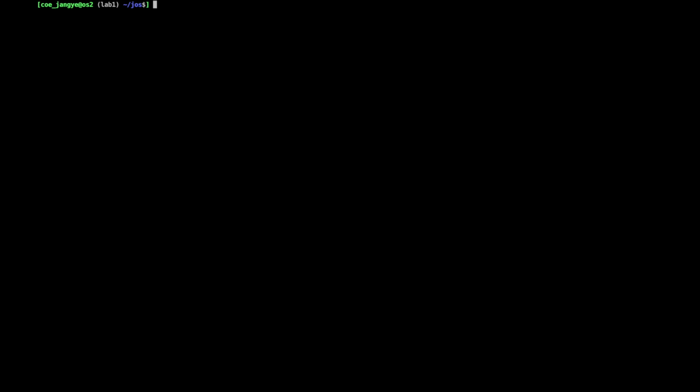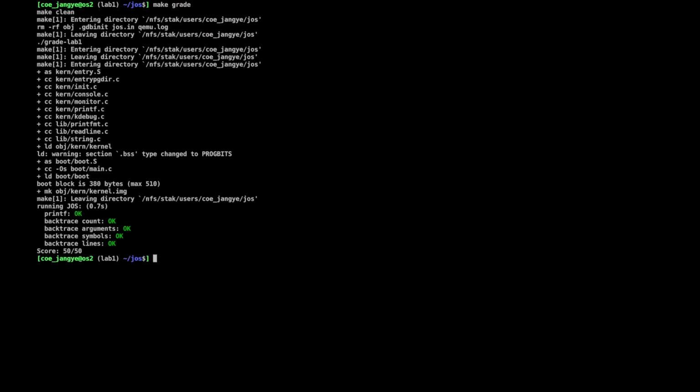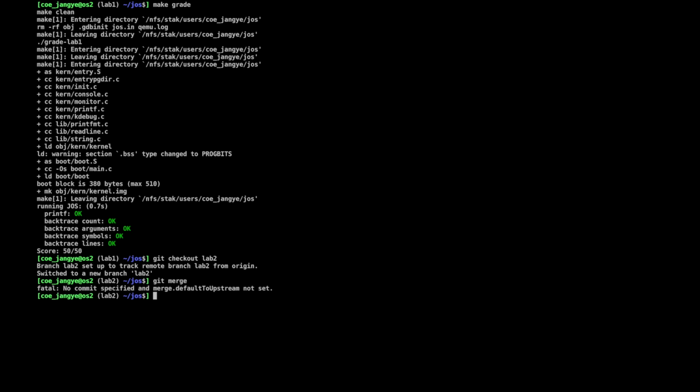So before starting, please finish your Lab 1 and run git checkout lab2. Then you can see the message that now you are in a new branch, lab2, and then run git merge lab1.